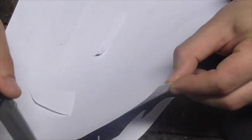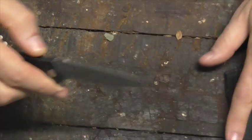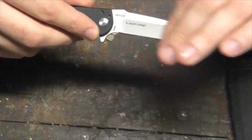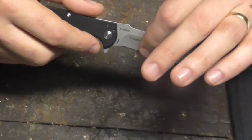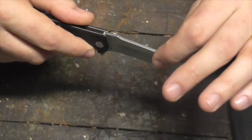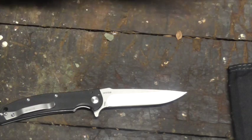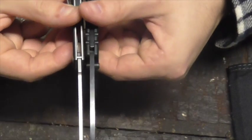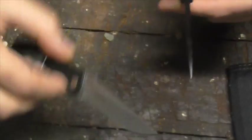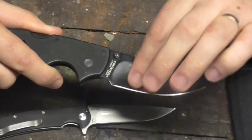It does cut paper quite well. What it doesn't do quite so well is slice material that needs to follow the blade, so things like apples and stuff. It kind of cracks them apart just because it's what you'll get with a shorter blade like this. With a nice big blade like this, even though it's a little bit thicker, you get all this space for them to taper the ground down really nicely.